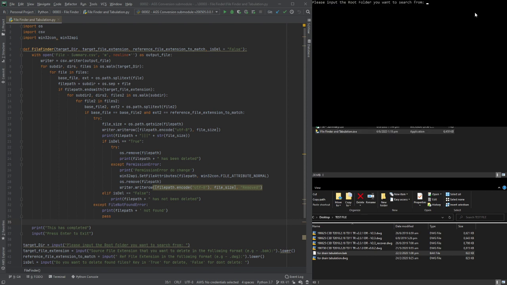This time we are planning to delete the file. Take note on the bottom right that the BAK will go missing later. I'll copy the file link again, paste it in here. When I press enter, it will tell you what file to find. In this case, it will also be the BAK.